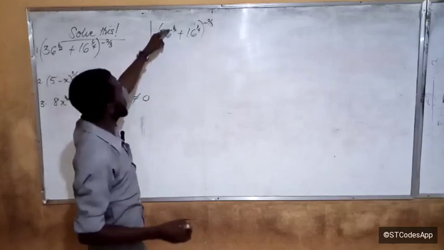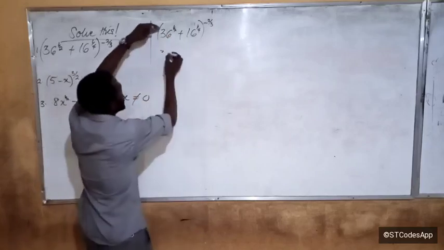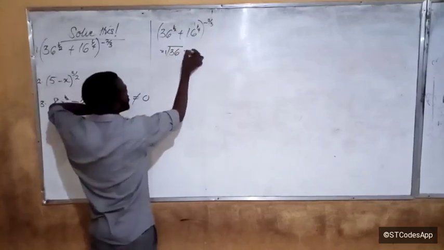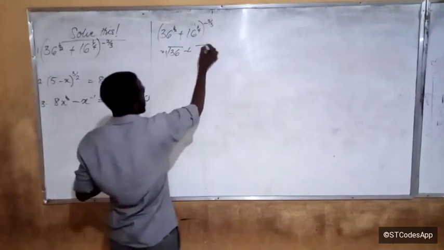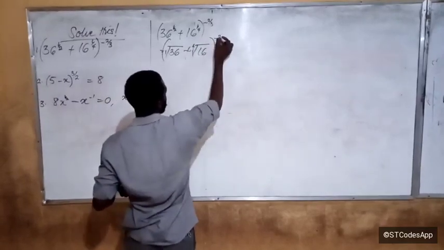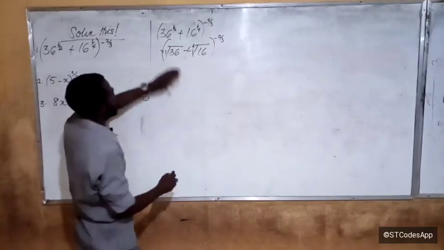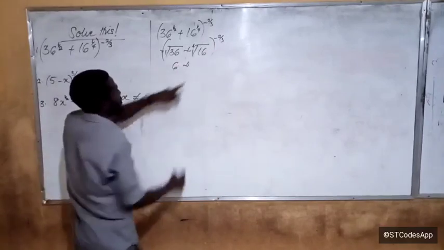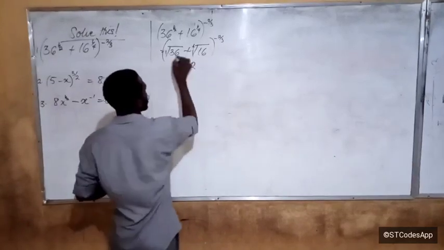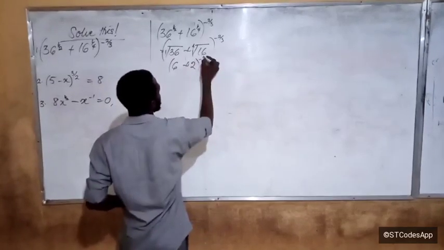Let's basically express this in the proper form. So what does it become? It becomes 36 raised to power half means root 36, isn't it? Plus the fourth root of 16. Then all raised to power minus 2 over 3. We will not do anything to this yet. So what's the square root of 36? 6 plus, what is the fourth root of 16? That will be 2. So we have close bracket raised to power minus 2 over 3.